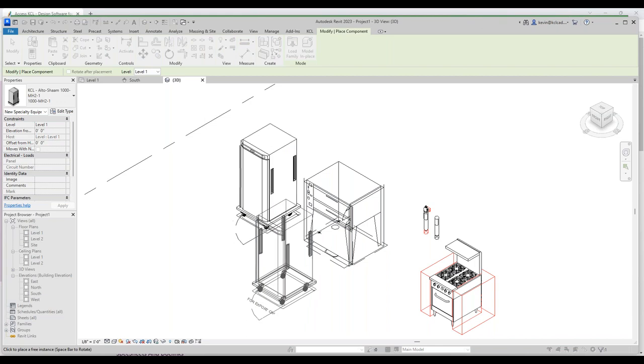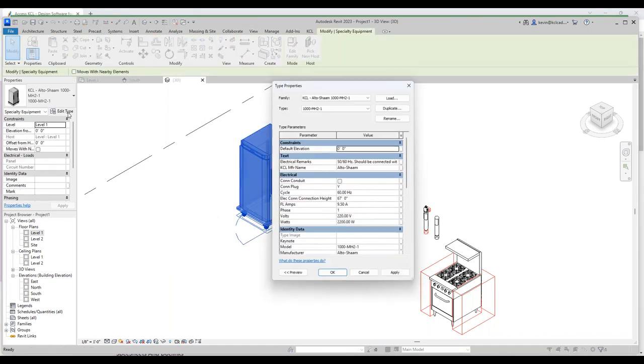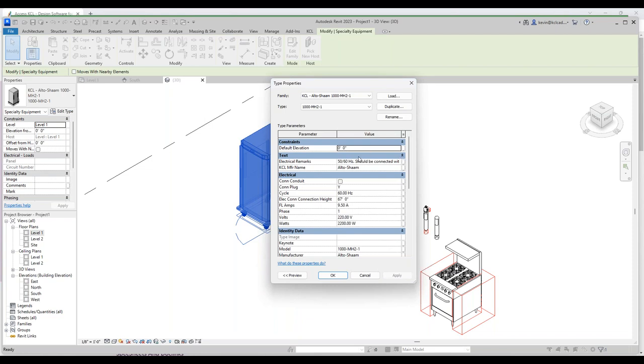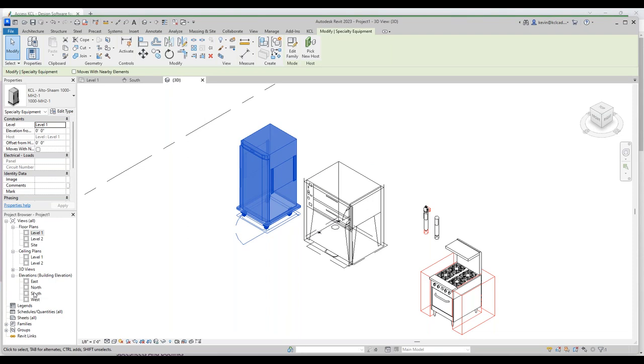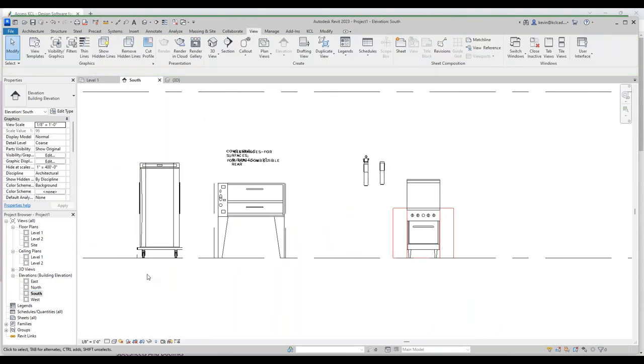I'll place it. And that actually is a good looking 3D. So any AutoCAD 3Ds we have will work well with Revit. They will appear. They will be able to schedule. And I can choose different views. My elevation view looks just fine. If I need to, I can go ahead and turn off extra layers through visibility graphics. If we have time, we'll get into that today.